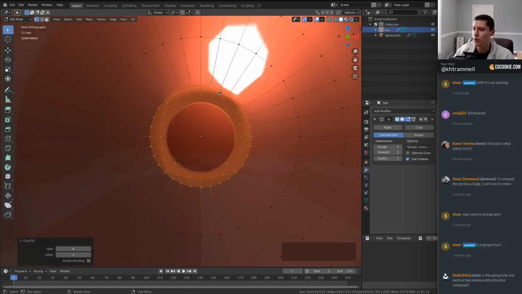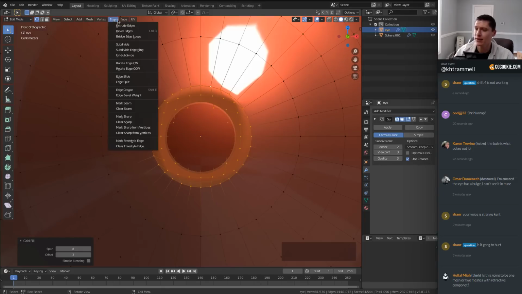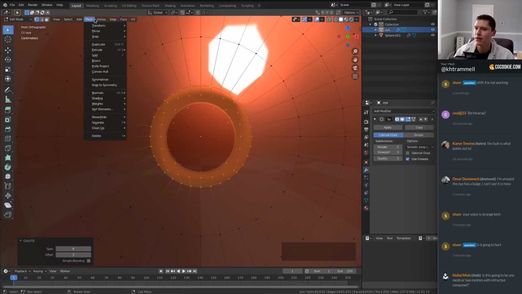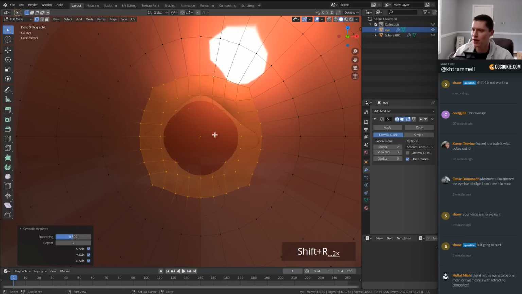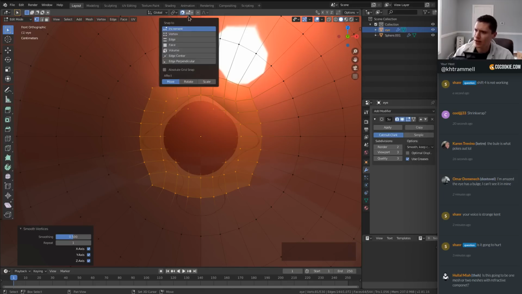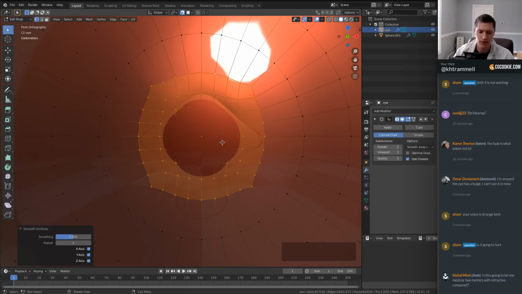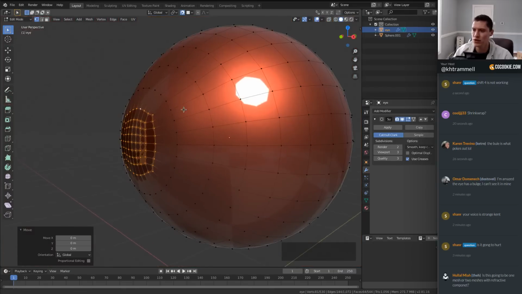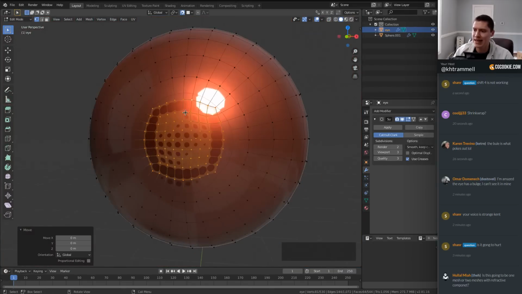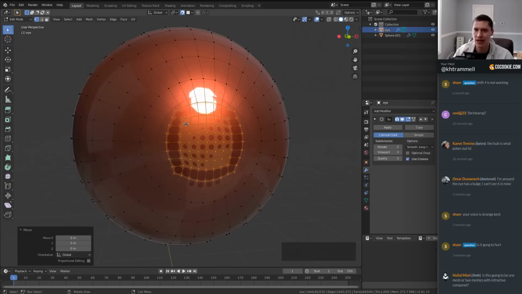here. Once I've created that, I'm going to hit Vertex, Smooth Vertices, and do that a couple times with Shift R. Then I will use my snapping to snap to the face and project individual elements, make sure that's turned on, and I can hit G and then left click to end the operation, and that's going to smoothly snap those verts right onto that secondary smooth sphere.